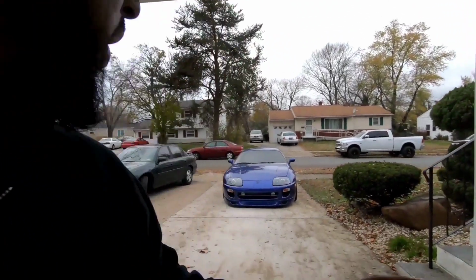You shave that lip down or roll it in, and you're done. You're completely done. You can go out and enjoy your car. Me, I did all that work, and don't get me wrong, the car looks great, looks meaty, looks really aggressive, but it's just way too much work for a car that's independent rear suspension that has camber.